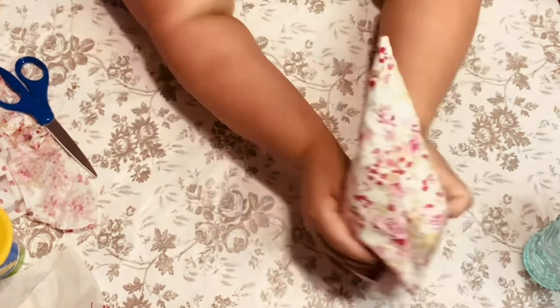Now I'm going to get some lace ribbon and wrap it around my fingers a couple times, then get some of that yarn and double knot it right in the center to give it a really cute touch, and glue it to the back of my gnome. I'm going to grab one of those cute little bows with the little pearl and put it right there in the center of that bow also.